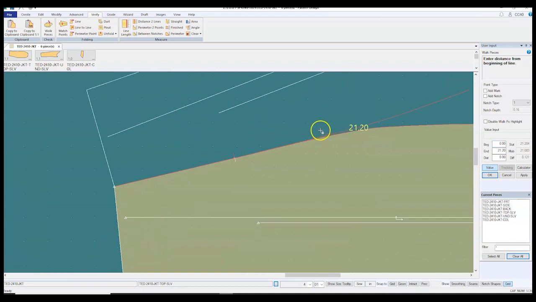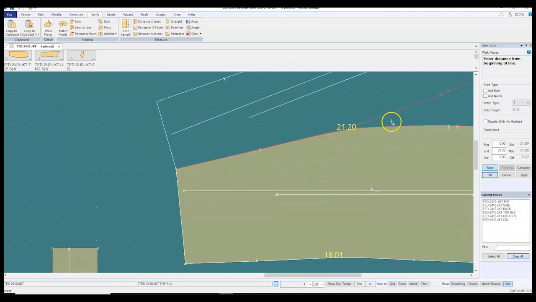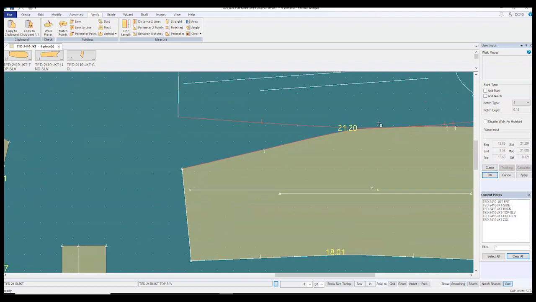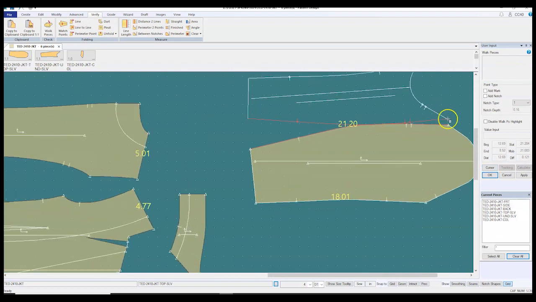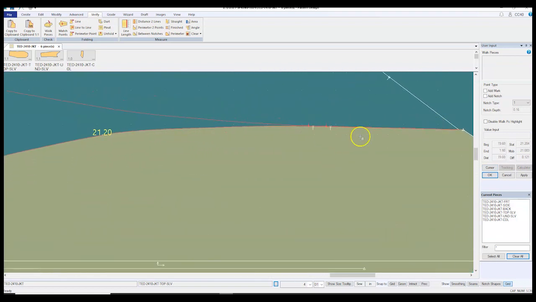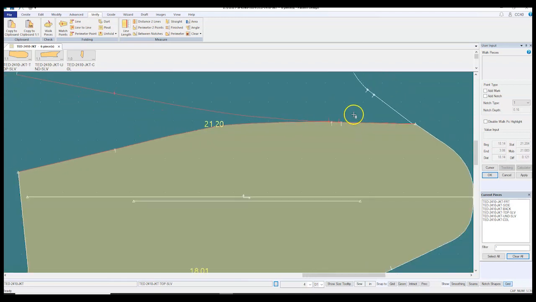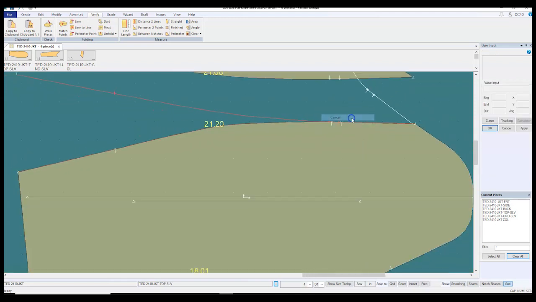And then walk, walk, walk. When you get to that, you have a discrepancy here, right? Because remember we added 1/8 longer, so it should not be matching. Then I right click to cancel.